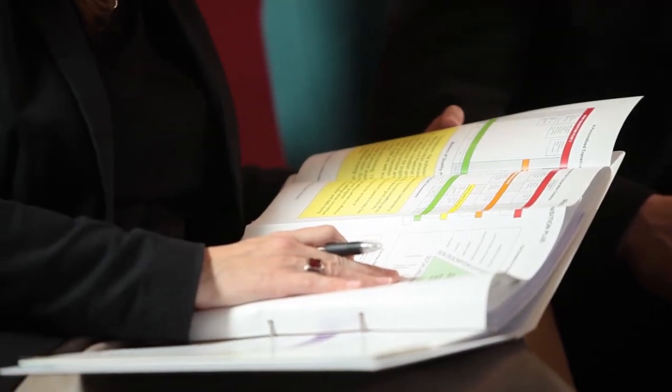So the starting point, you turn over and then we look at the transition arrangements here. You'll note that it always starts with parents, a meeting with parents. So parents are there at the very beginning. Now if a child has an education, health and care plan, we start that process earlier, in year 5. If they have special needs, we start early on in year 6. And if they've got very low level needs, we maybe start a bit later. So the more complex the needs, the earlier we start.